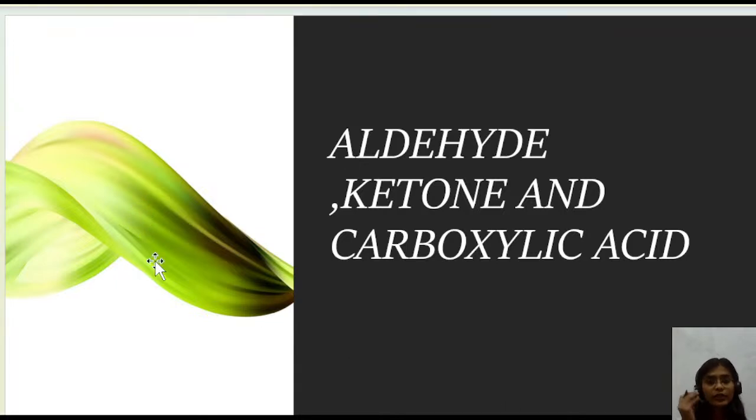Okay then, so let's continue with the class. This is going to be our seventh session on the same topic. In the previous class, we covered the aldol condensation and continued with the reaction. We are going to discuss the naming reaction part only. In naming reactions, the next reaction is going to be the Claisen-Schmidt reaction.